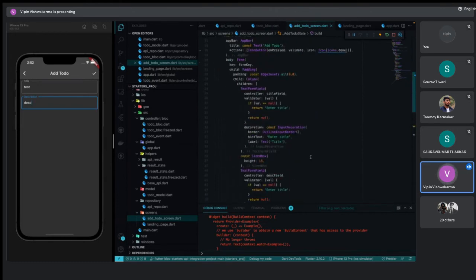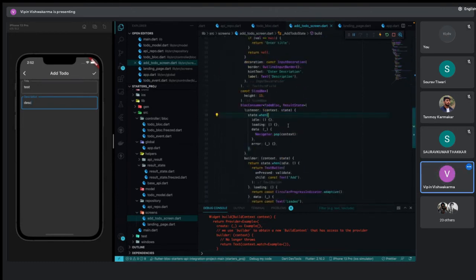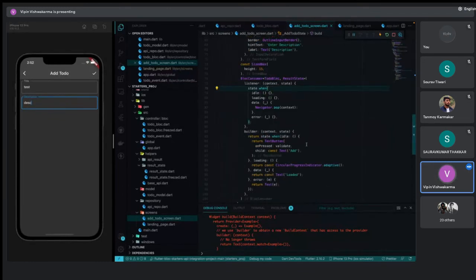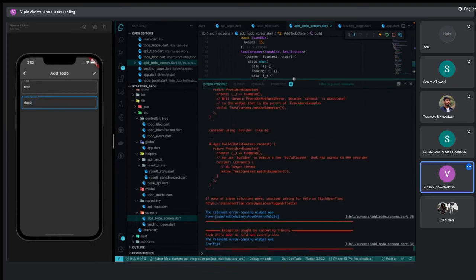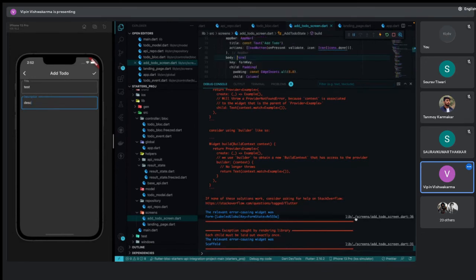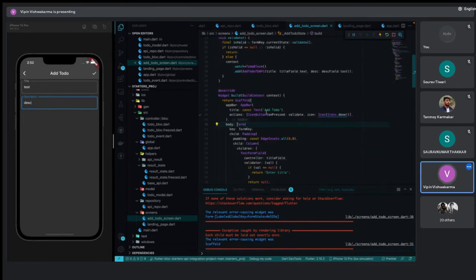Just give me a minute. Let's see what went wrong. So on block consumer state, we've yielded this and are listening to this. Yeah, it's been fine. Consider using the builder like so, widget on this provider. Let's check, it's giving the error on this particular thing.